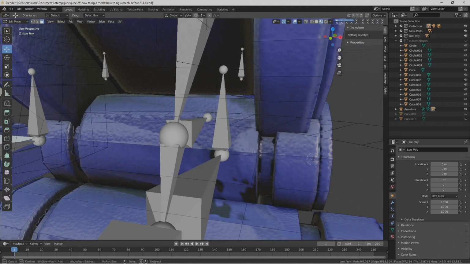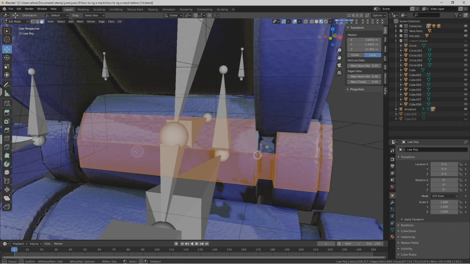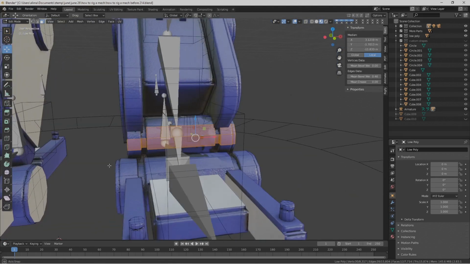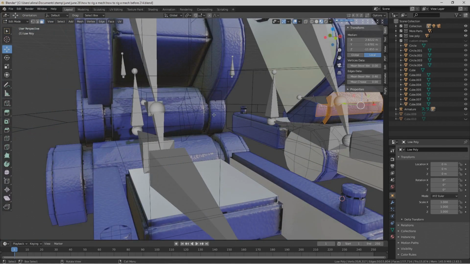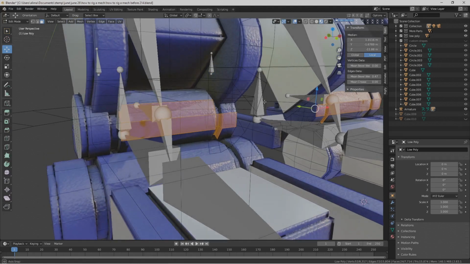We'll press C for paint select. Right click. C for paint select. Select the hand. C for paint select. Right click.